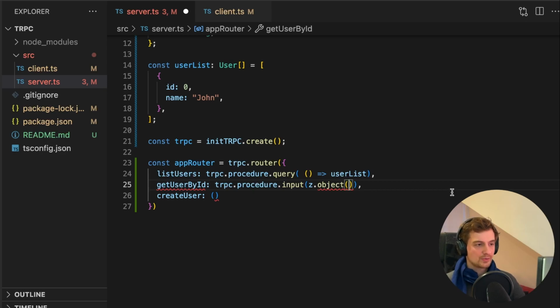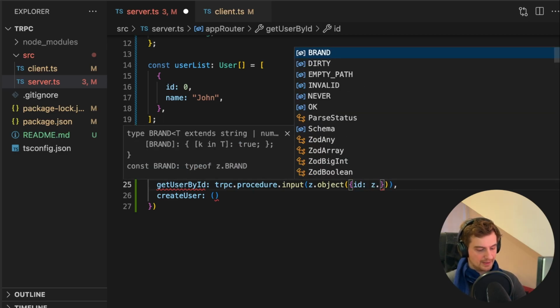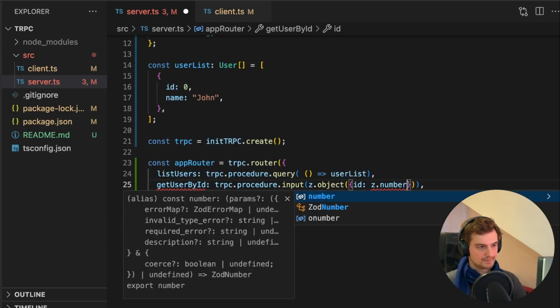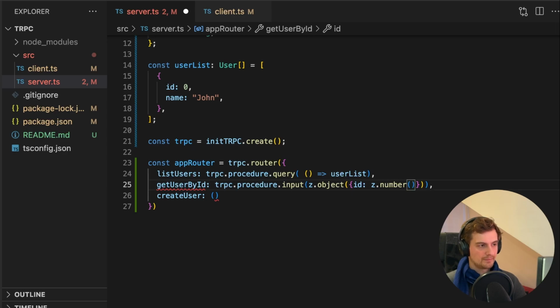And this Zod object will consist of a single property, and this property will be ID, which is a type number in this case. And it is always required. So any Zod objects are always required by default, unless you specify them as optional or nullish.